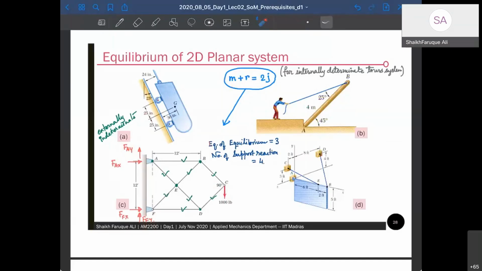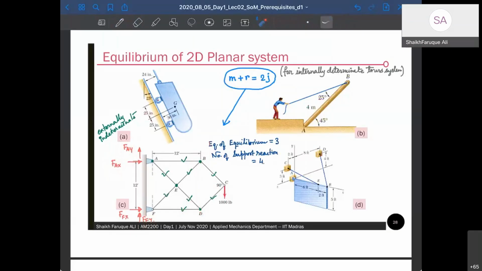Had there been another member here, like this, we would not have solved it, because once you come to point B, there are three unknowns and you cannot solve it. Similarly, once you come to D, there are three unknowns. And therefore, by using internal instability, we are solving an external indeterminacy of the truss. The total number remains the same, because I have increased one unknown here and reduced one member here. So m plus r equal to 2j is satisfied.